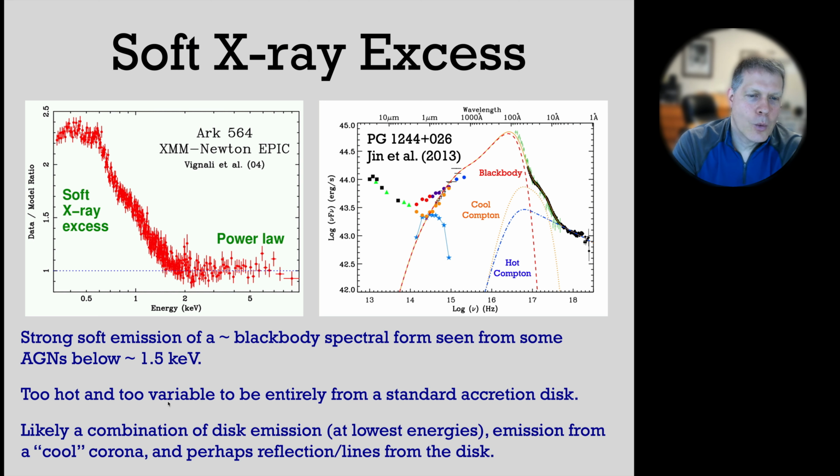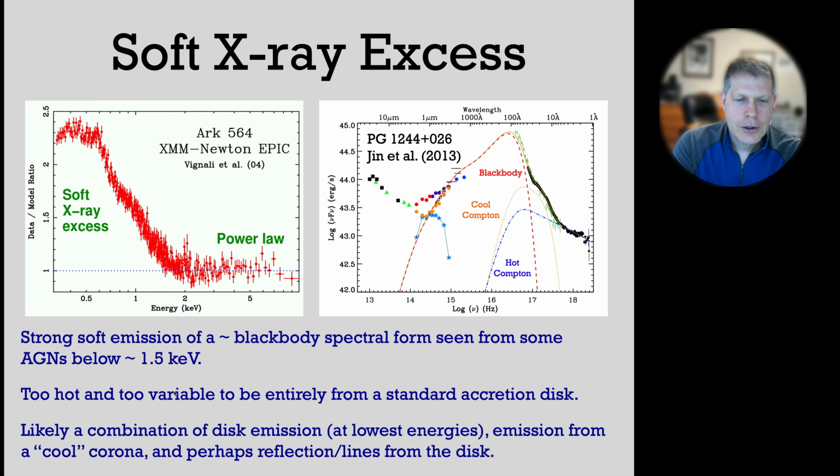Moreover, and this is even worse, the soft X-ray excess is often rapidly variable. It is often as variable as the power law, and sometimes even more variable than the power law. So this soft X-ray excess, again, varies rapidly and by large amplitudes. Now that causes a real challenge if you wanted to propose it's thermal emission from an accretion disk, because how do you get a thermal accretion disk to vary rapidly by large amplitudes, increasing in luminosity by a factor of two or more on timescales of an hour or less? I mean, do you think the accretion disk gets hotter all at once or gets bigger or what? I mean, it becomes very problematic.